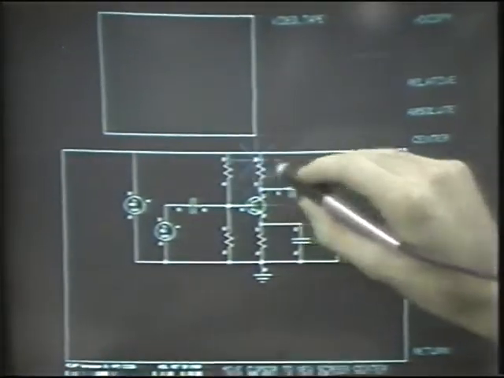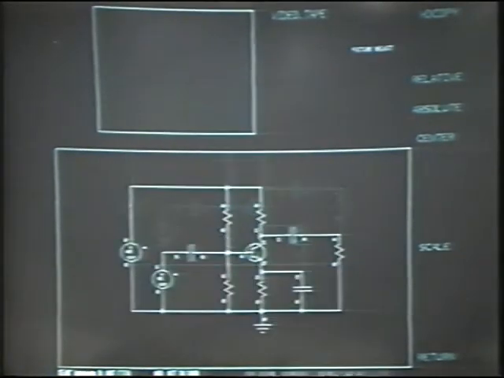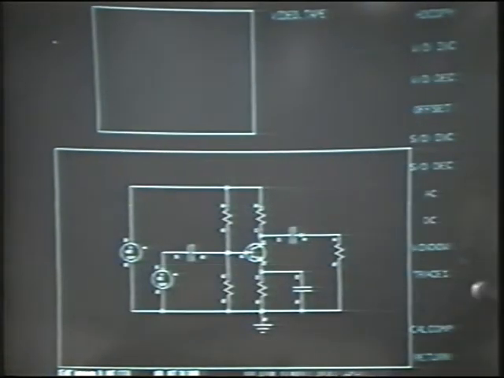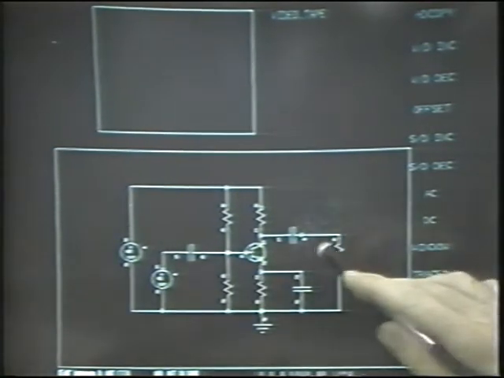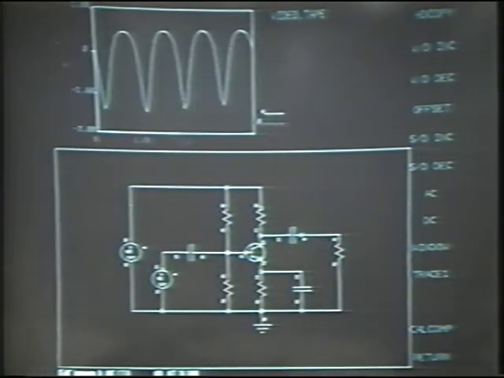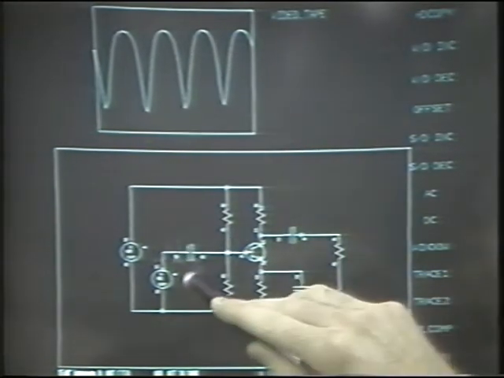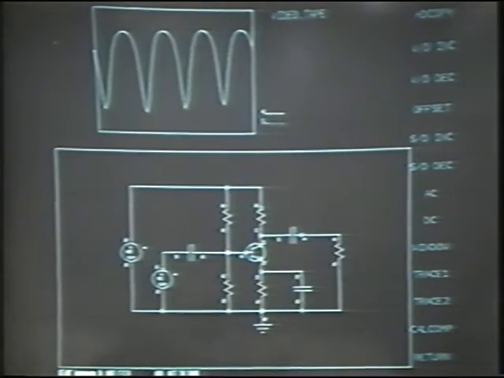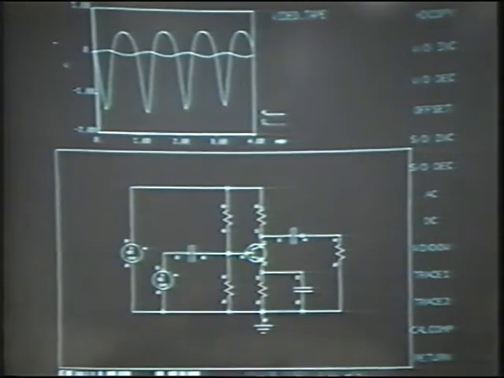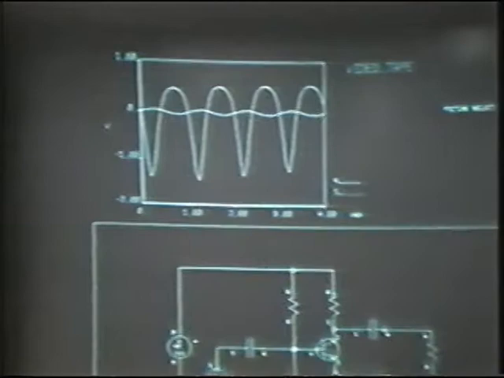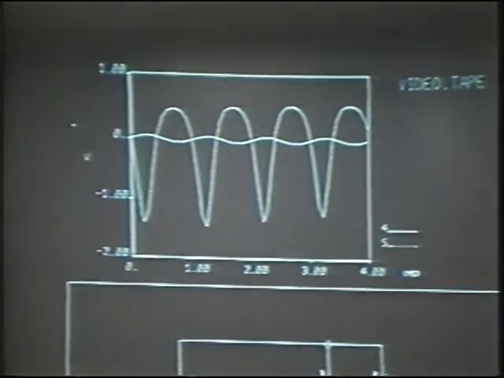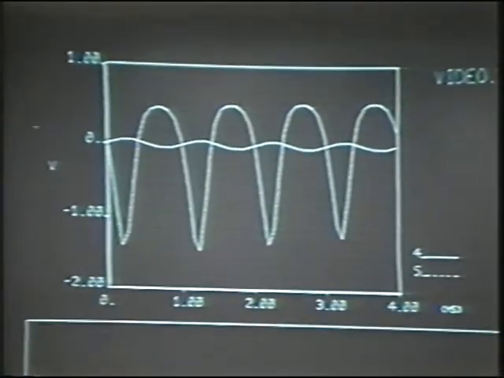Let me window the circuit down a little bit so we can see the whole thing. Okay. On the oscilloscope, we can select traces by probing around the circuit. The cursor, the crosshair, is our oscilloscope probe. Let's first look at the output. Okay, the output is a sinusoid. And it's a dual trace scope, so let me also put the input up at the same time. Okay, so there's the input and the output. So it is indeed an amplifier.